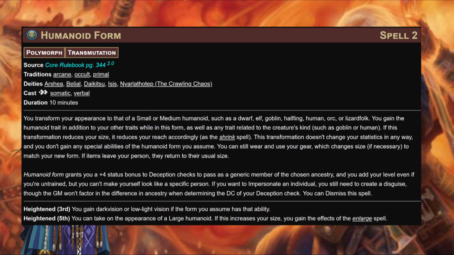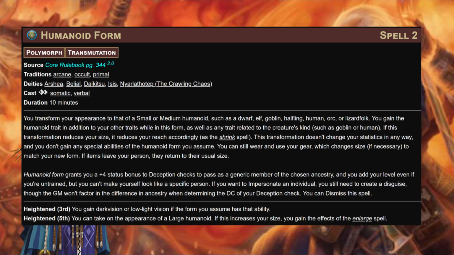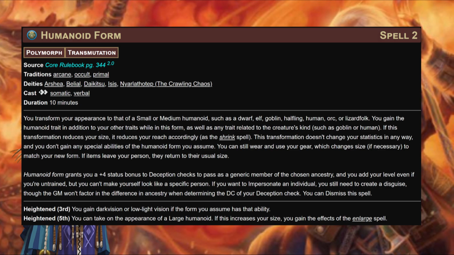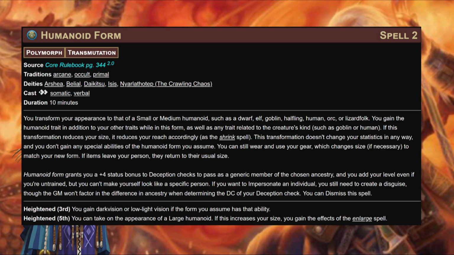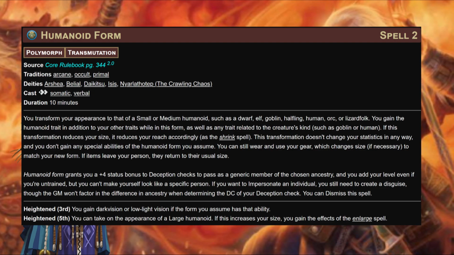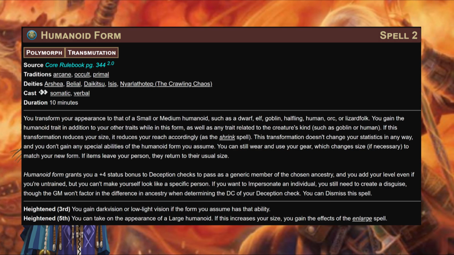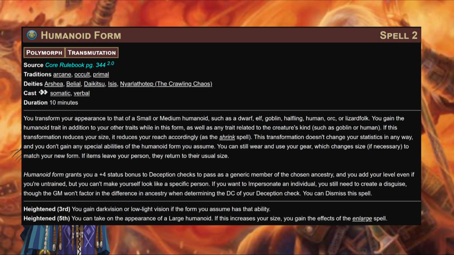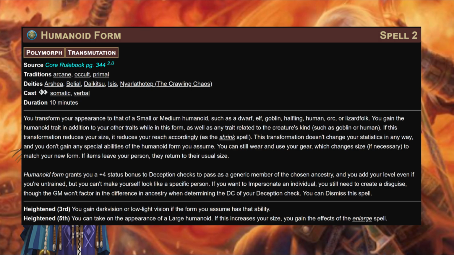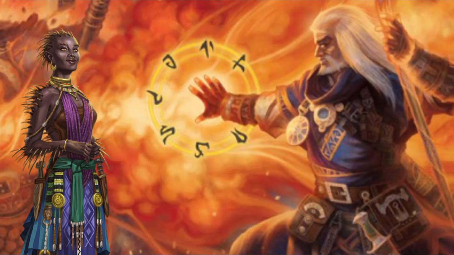Humanoid Form does a very, very similar thing. Fun fact, polymorph spells don't take away your innate abilities, so if you polymorph into a human, elf, dwarf, what have you, you gain their traits and any traits related to them, but still have the ability to make that reaction to, again, activate your trap card and jam a spike into someone's throat and they die. This also gives you a sizable status bonus to Deception, hence our Charisma score not being just dumped, because from time to time you might need to lie your way out of a situation or use magic to help yourself lie out of a situation. And now the moment we've all been waiting for.